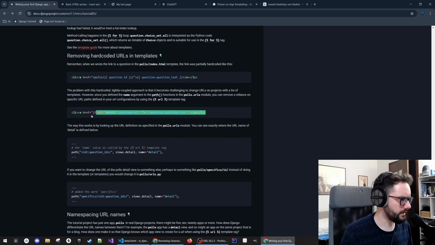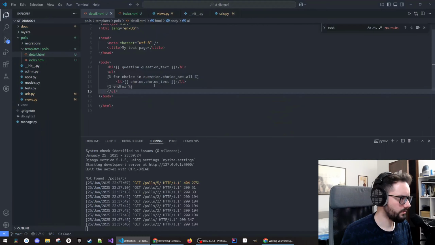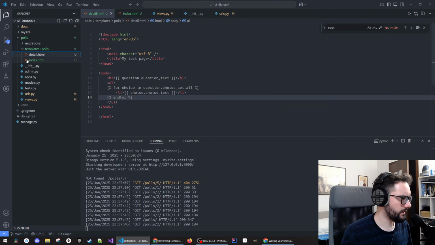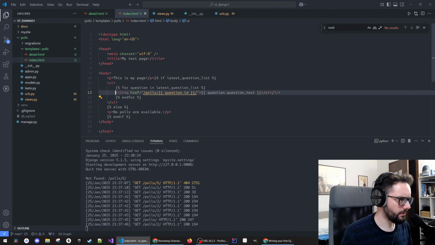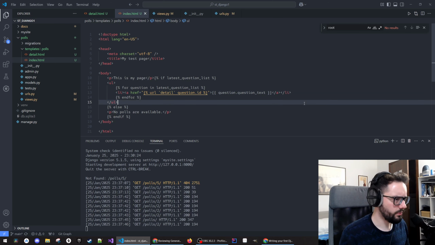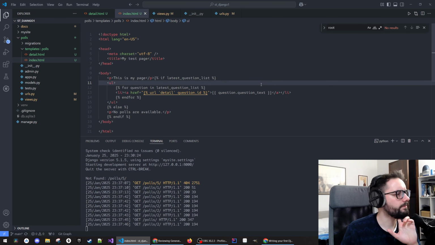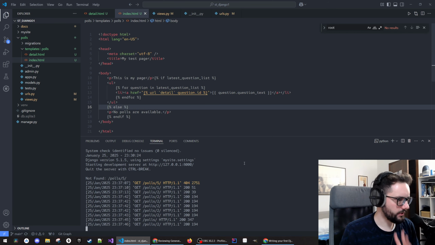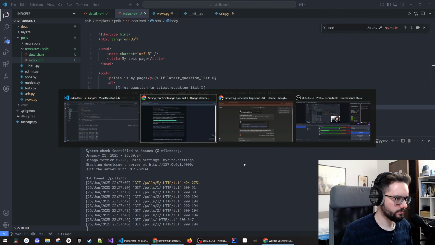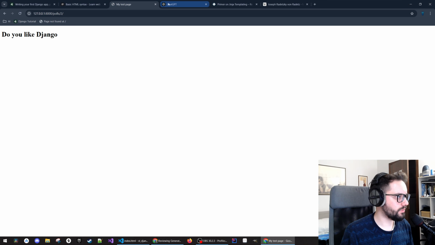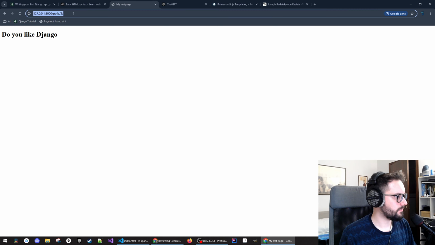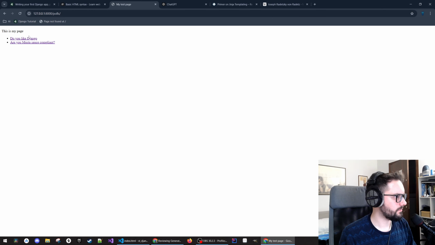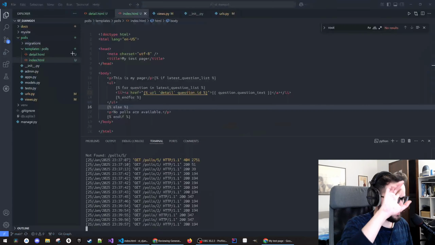Alright, this is why we need the name, so we can replace in the index the manual creation here with a more Djangonic version. And it should work the same. Yes, it's working the same.